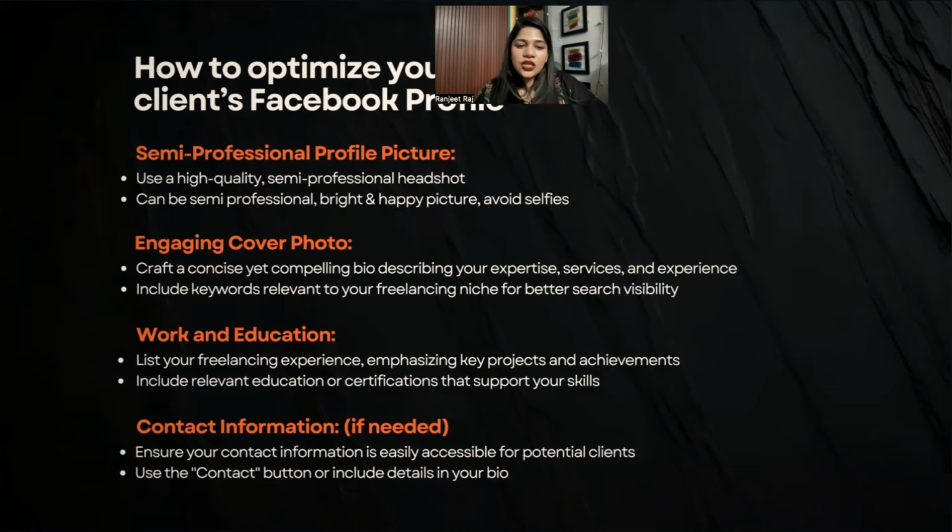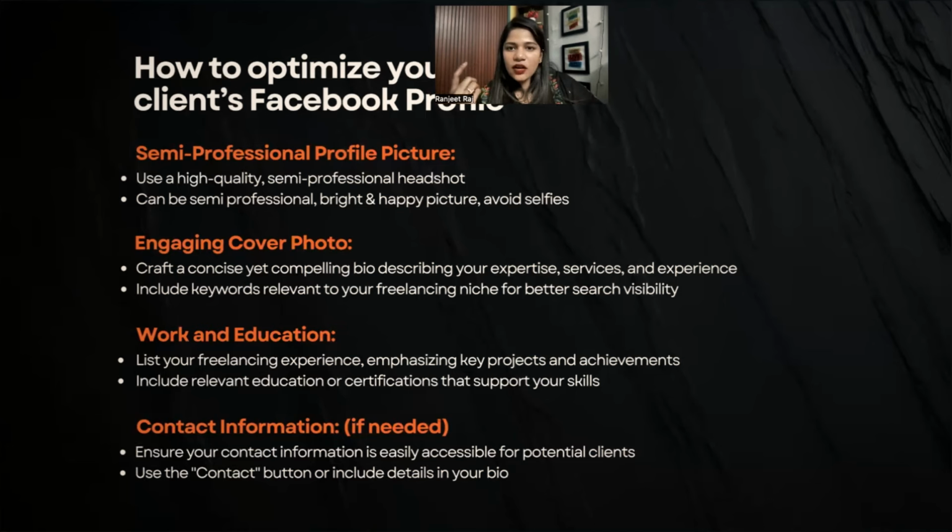Contact information. Ensure that your email ID or your Instagram link you can add over there, or use the contact button or include details in bio. What I would suggest is in bio section you can just write you reach me at Instagram at this, or email me at this, like that, so that if somebody is interested they can come over to you.